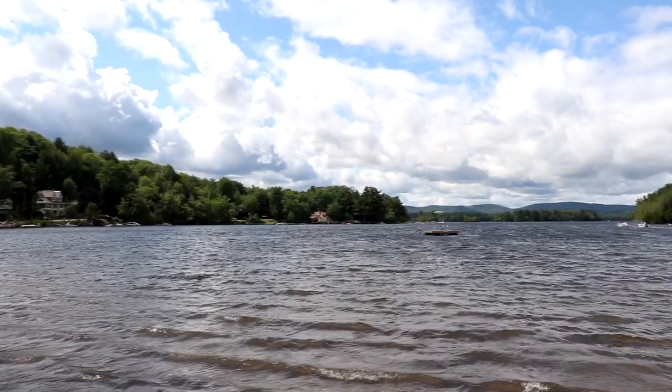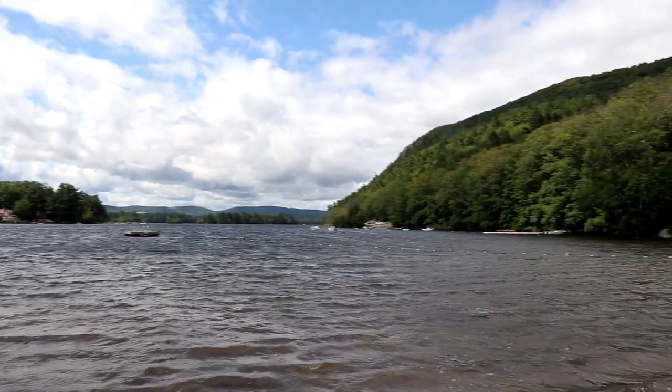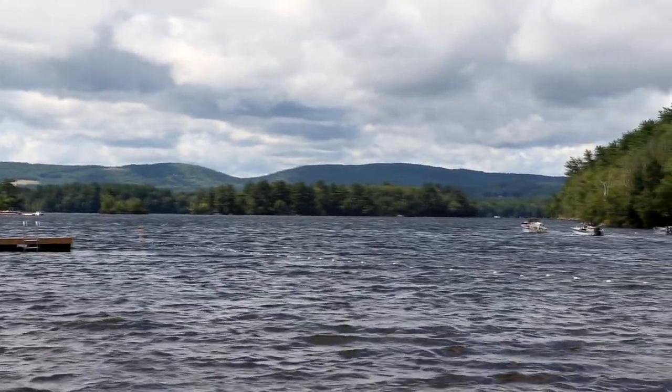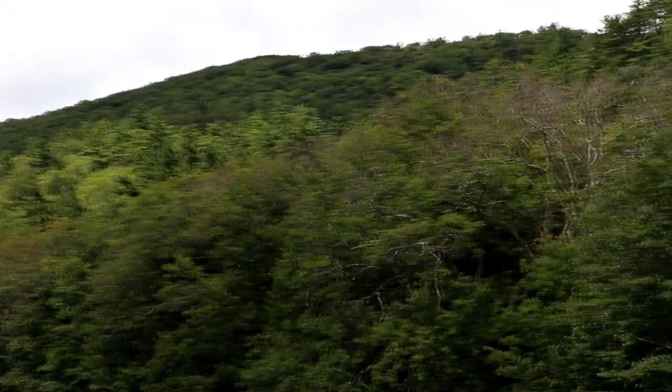What a cool downtown. Before we close things out, I want to check out a couple of different parks around the Camden area. This is Barrett's Cove Beach — a few miles just north of Camden — and what a beautiful scene this is. Just take a look: you can see the mountains out in the distance and this beautiful blue lake. Over that way, there's even a really cool hiking trail that can take you up in elevation to get some spectacular views.